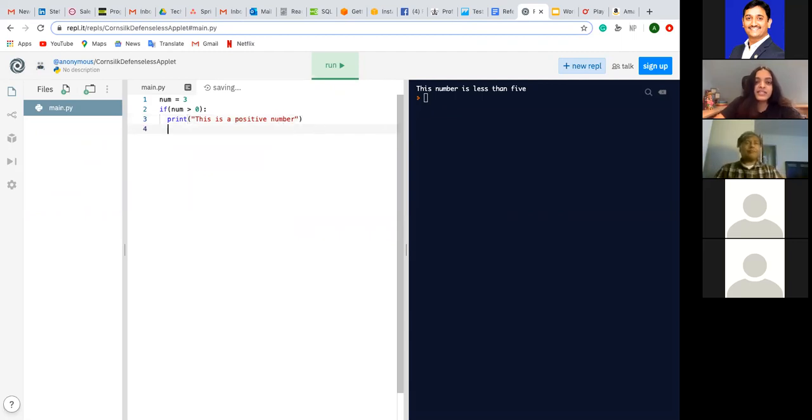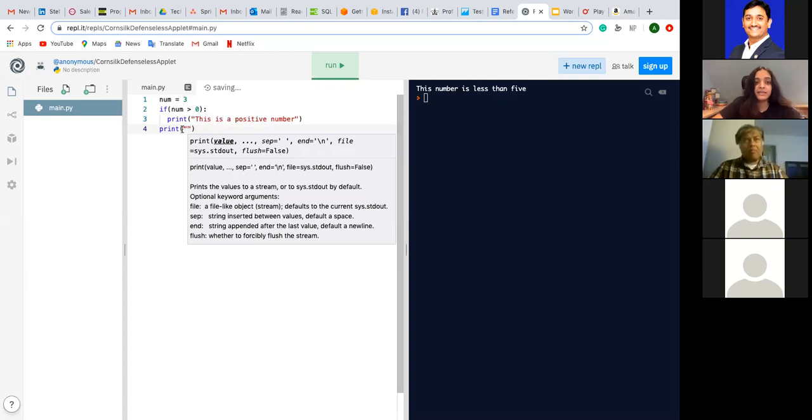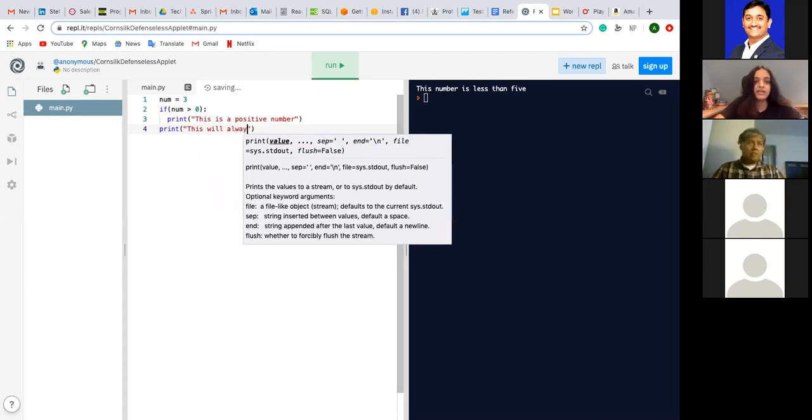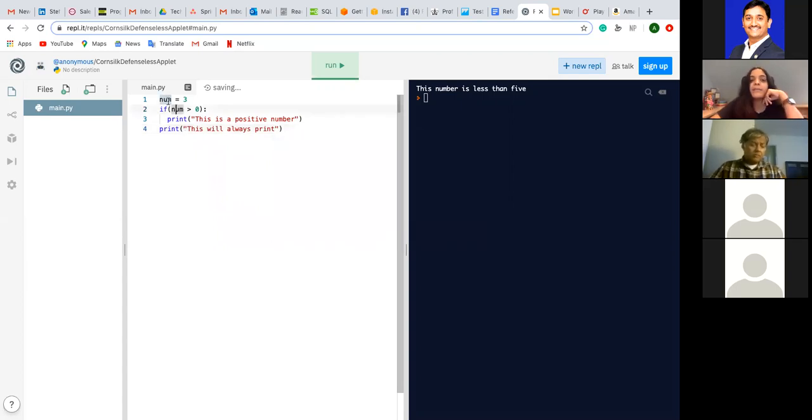An interesting thing then to understand is that if I close the indentations and then I put a print statement here and say, let's say this will always print. What happens here is num is checked to see if it's greater than 0, and if it is, it'll print this statement.